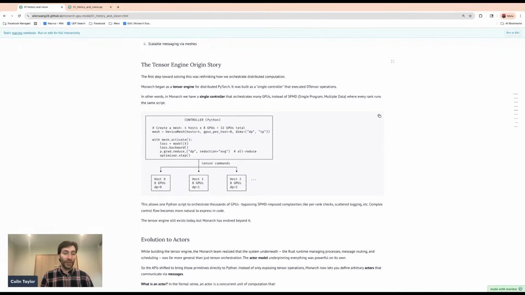One I know in the industry that is also a very cool piece of technology is Google's Pathways. Ray from Anyscale is also another example of a single controller programming design, and it has a bunch of advantages. Important to note, this contrasts with what most people are familiar with, which is known as SPMD, or single program multiple data. In the SPMD regime, you canonically have a single train script, a train.py, and every single rank runs the exact same program from start to finish.